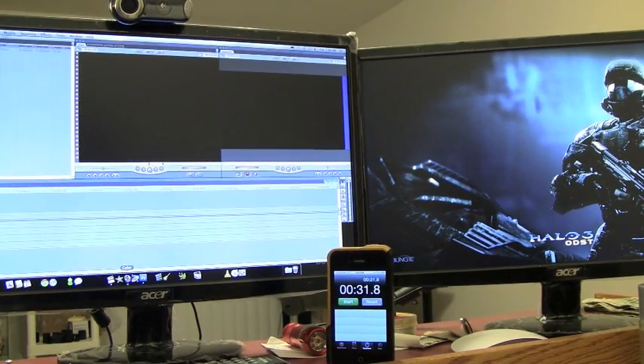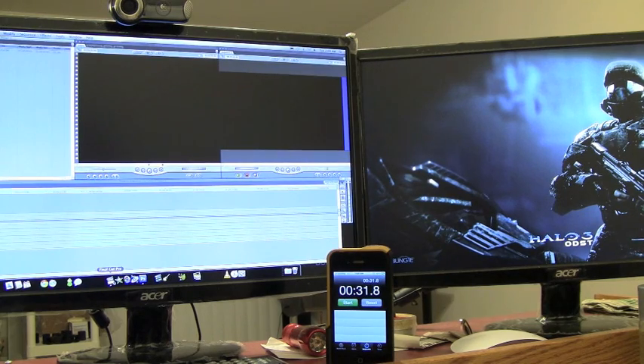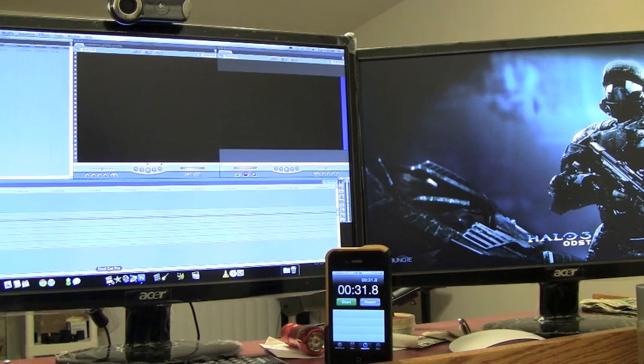We have Photoshop all ready to go as well as Final Cut Pro in just about 30 seconds. That is pretty darn impressive. All the SSDs have already shown just how fast they are, so this shouldn't really be a big surprise. But until I get to use it a little bit more, I'm not quite sure how much more productive I will be, but the speed is definitely very, very impressive.